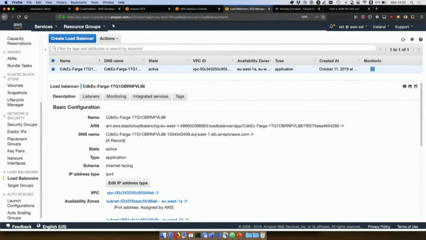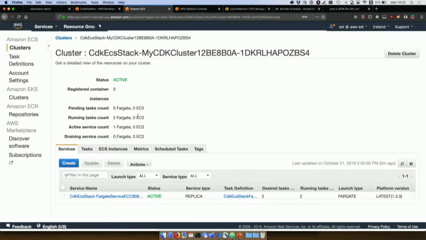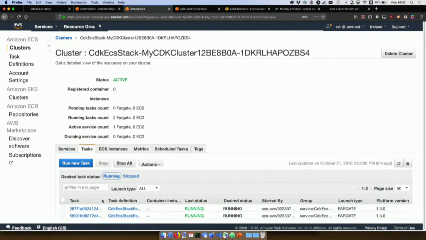And of course, you can use whatever name you want associated with your domain name and any type of DNS. So that load balancer sends traffic to my two containers, container 1 and container 2. Let's see if it works.